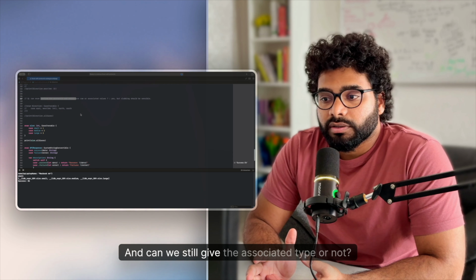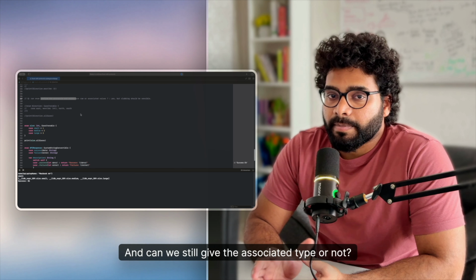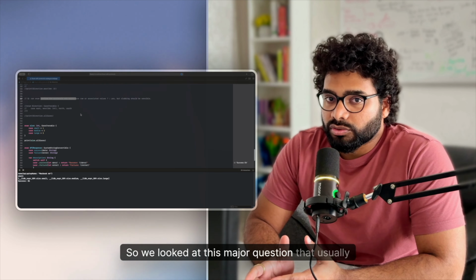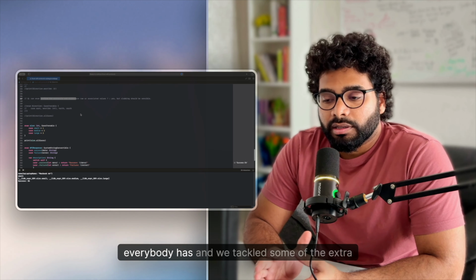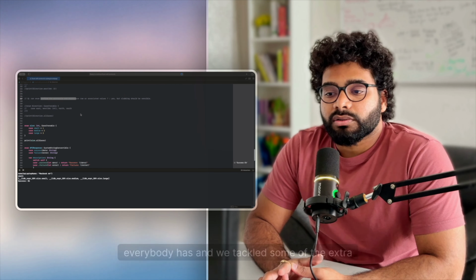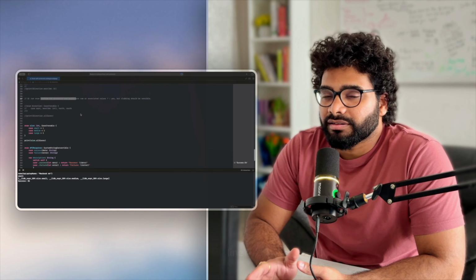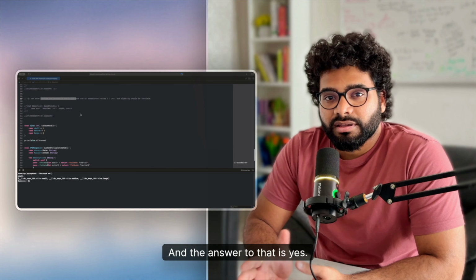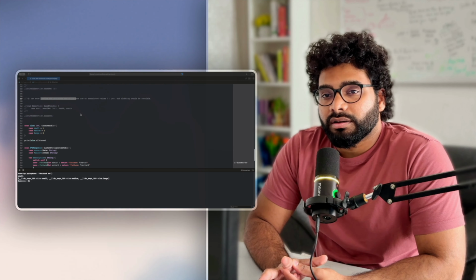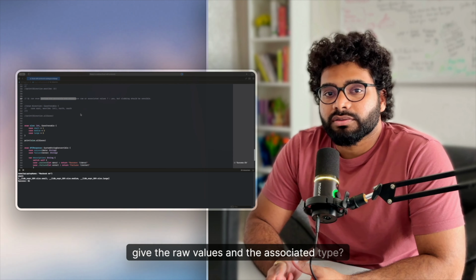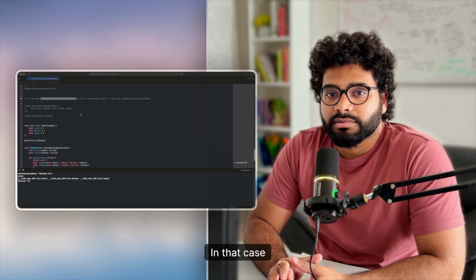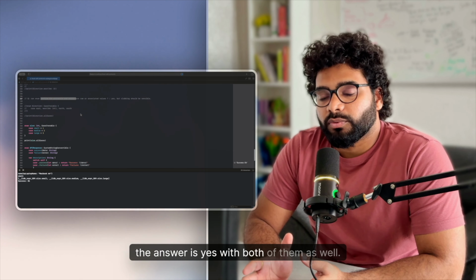And can we still give the associated type or not? So we looked at this major question that usually everybody has, and we tackled some extra questions as well, that is, can you mention the cases in a single line? And the answer to that is yes. And can we give the raw values and the associated type in that case? The answer is yes to both of them as well.